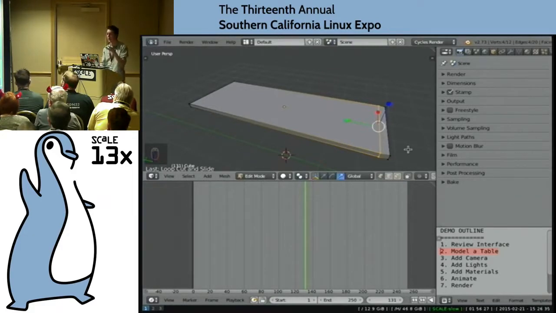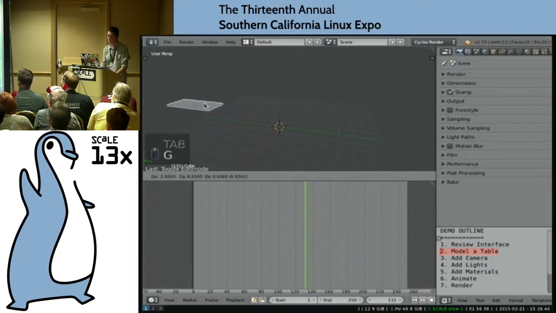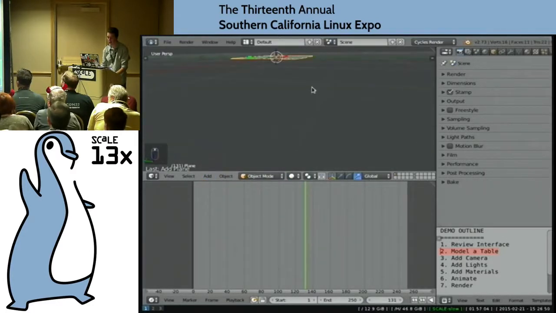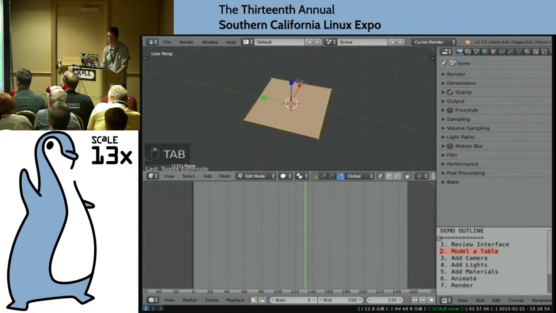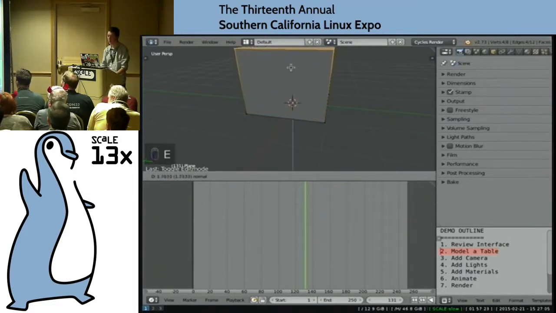But what we're going to do is create edge loops, and then we're going to do something called extruding a face. Actually, I'm just going to do extruding right now. So we're going to move that over with G, and then we're going to add a plane. Okay, so we just have a plane. It's very simple, plain and simple. It's just got edges, vertices, edges, and it's a face. Okay, so say we wanted to take this and make it into a rectangular cube-esque thing. We press E, and we extrude it out.